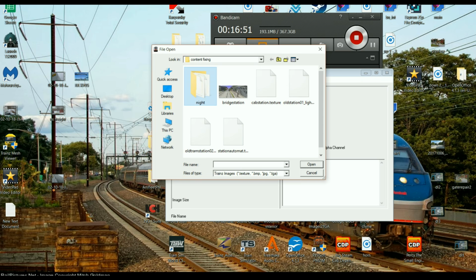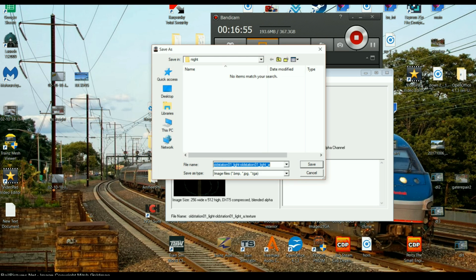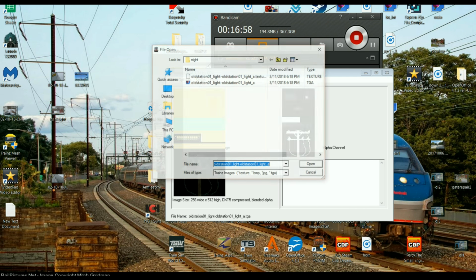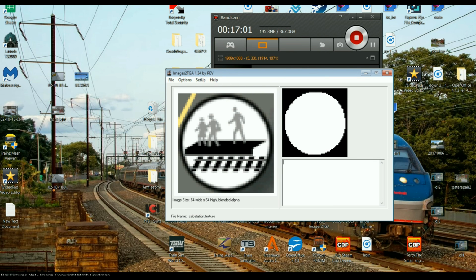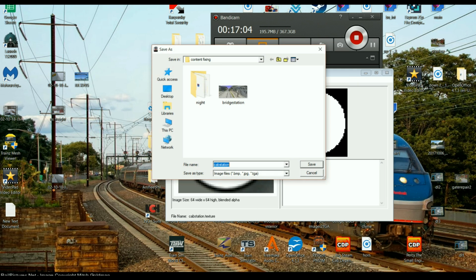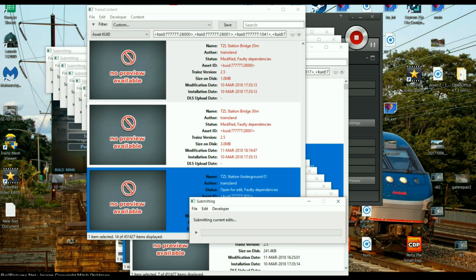So yeah, I'm doing the same thing with this one. Cloning all the files, and then replacing the .texture files with TGA files, and so on and so forth. The Trainz asset database froze while I was trying to submit one of these tram stations, so I'm going to have to restart the computer in order to be able to submit it.